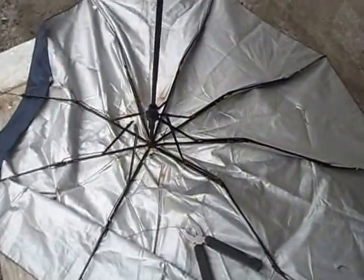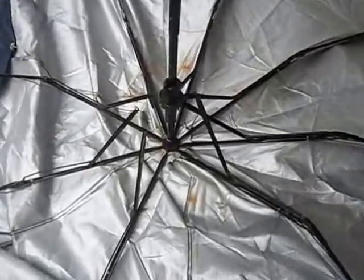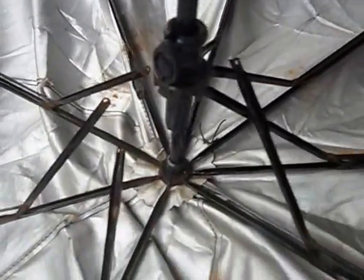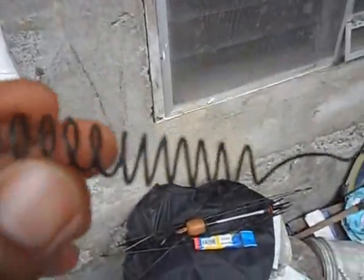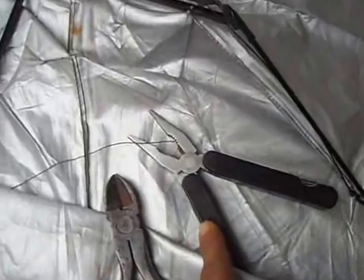In this video, we are going to show you how to fix a broken umbrella, using a scrap piece of spring from a spiral notebook, a flyer cutter, and a long nose.